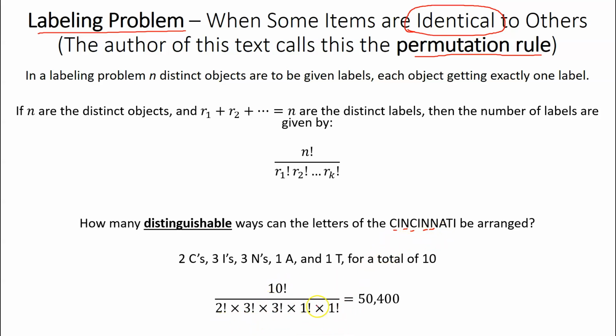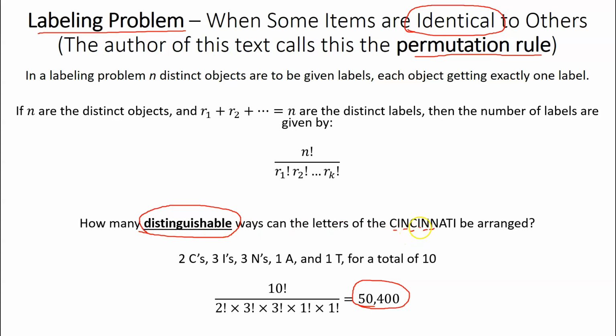And then down here, you're going to multiply all these together. So the top is how many things total, factorial. The bottom is how many times each thing repeats, that number, factorial. But you've got to find the product of all of them once you've got them. Then you run it through your calculator to get the number of, and the term is, distinguishable.